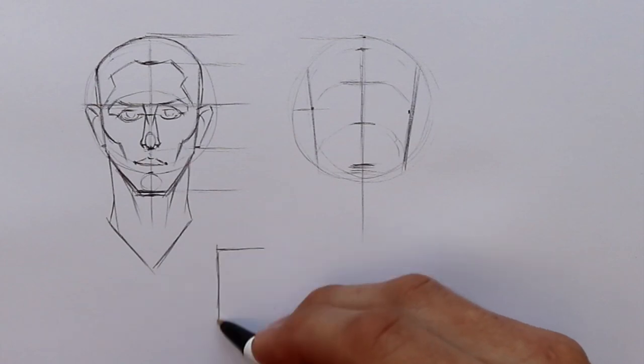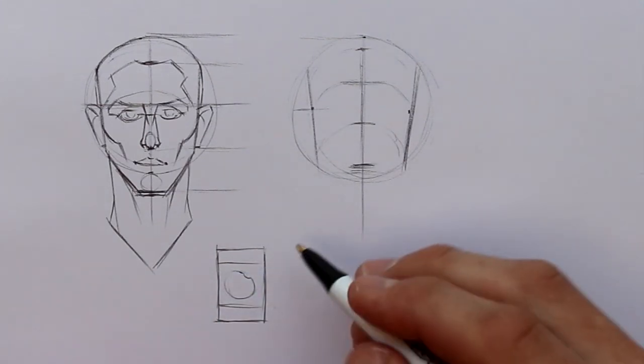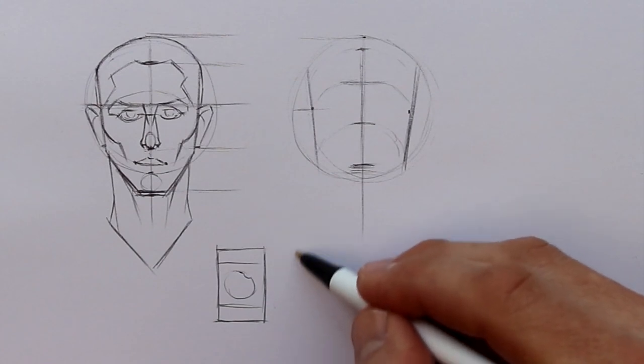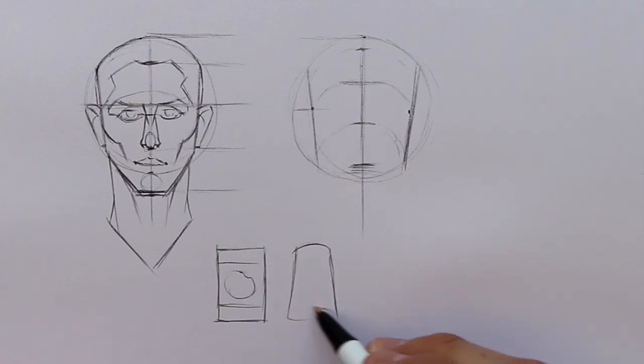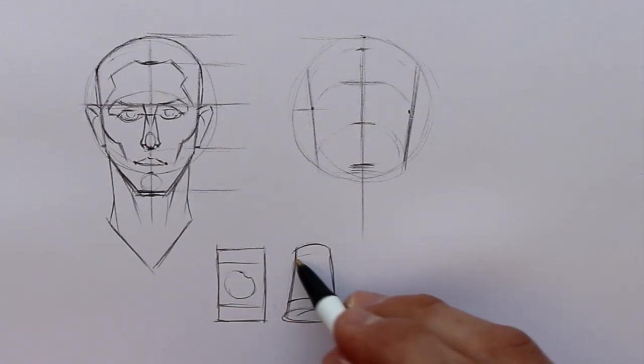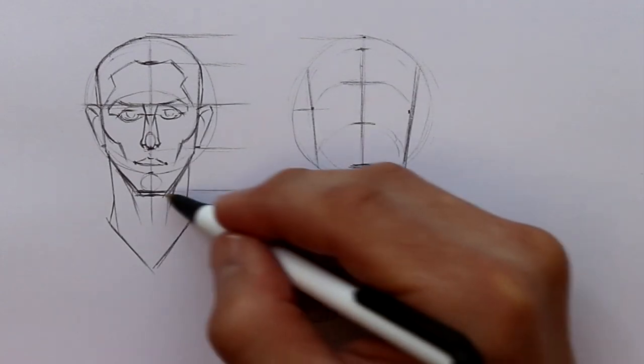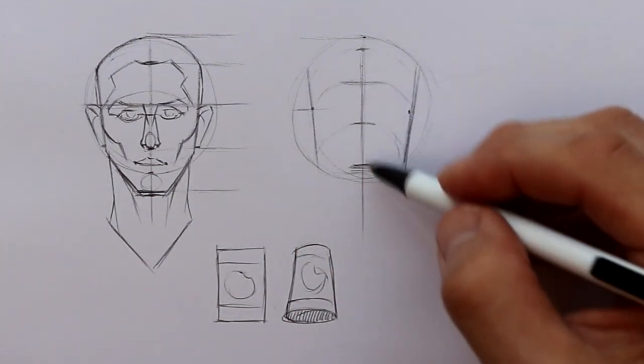It's kind of like a can of tomatoes tilted over. If we had our can of tomatoes sitting on the table and we're looking at it straight on, that's like this guy. But now it's tilted back, so now there's going to be a perspective change and we're going to see underneath it, and it's going to look something like that. We're going to see underneath that can. In this case it's going to be underneath the neck, underneath the nose, and so on.